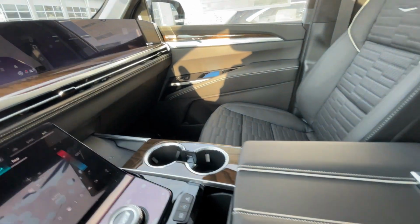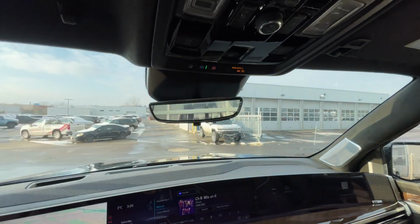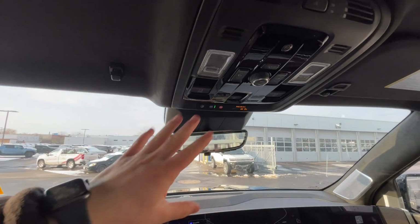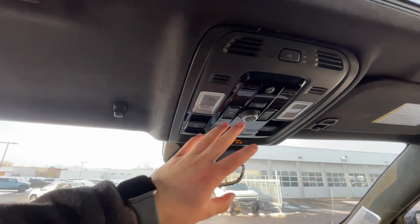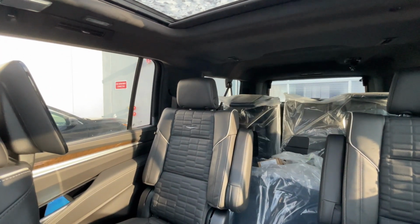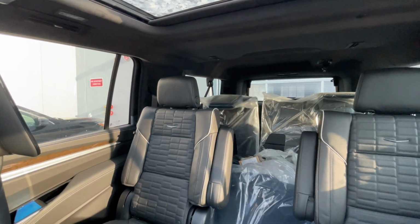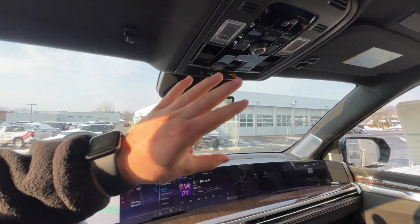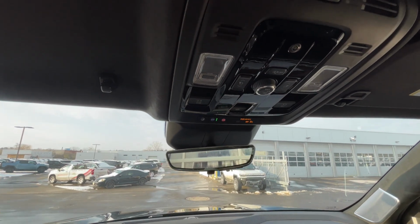A couple other last things here, but we're almost done. We've got the rear camera mirror there, which can be turned on or off. Now, a couple great things you can do up here. Not only can you control the sunroof, you can actually put the third row seat down by clicking this button. So instead of getting out of the car, you can push it up or down. Isn't that incredible to have? That to me is fantastic. I love that they have that option there, and then also how high you want the tailgate.